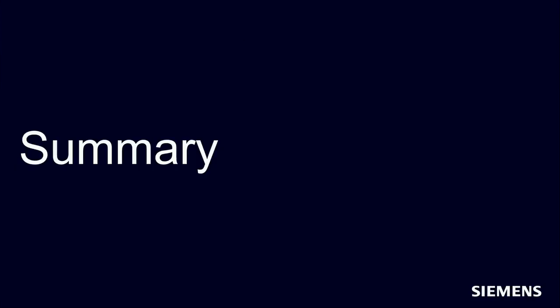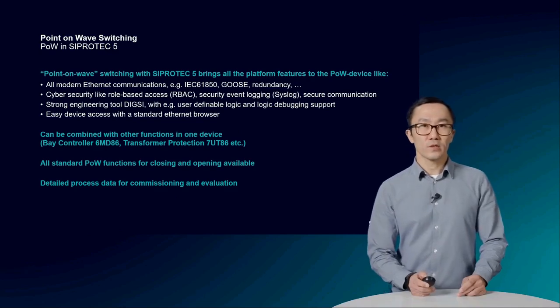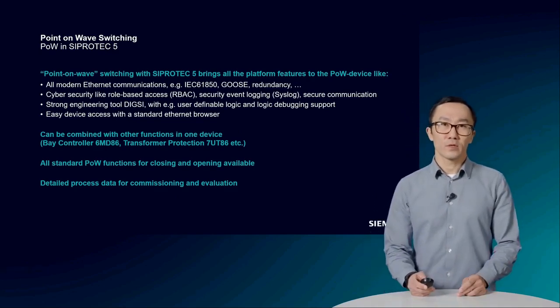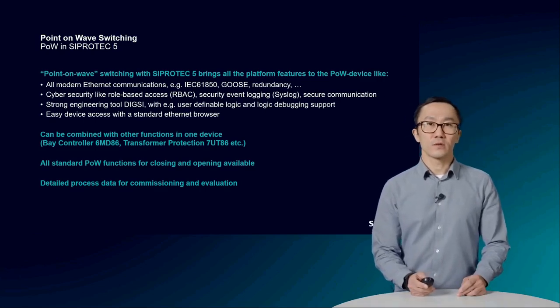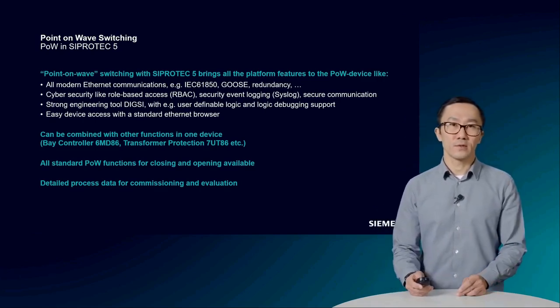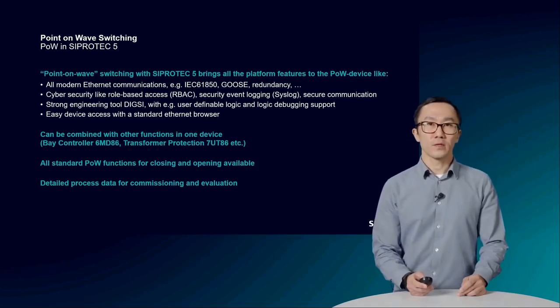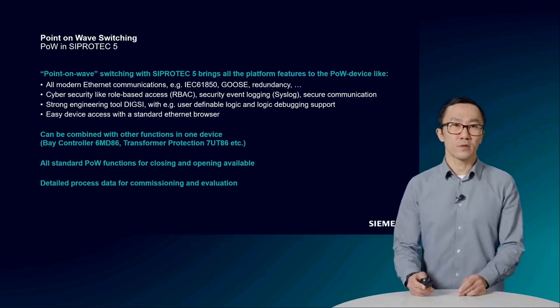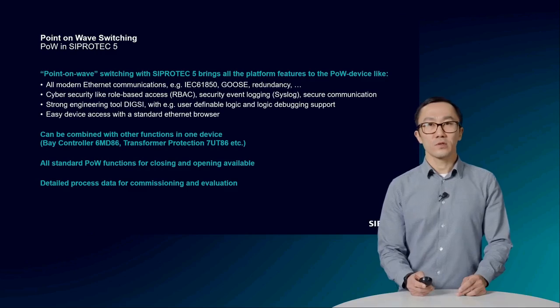So let's summarize the point-on-wave function. Point-on-wave function with SIPROTEC 5 brings all the platform features to the point-on-wave device, like modern Ethernet communication like IEC 61850, GOOSE, redundancy, etc. Cybersecurity like role-based access, RBAC, security event logging, syslog, secure communication. Strong engineering tool DIGSI 5 with all its functions. Device access with Ethernet browser.